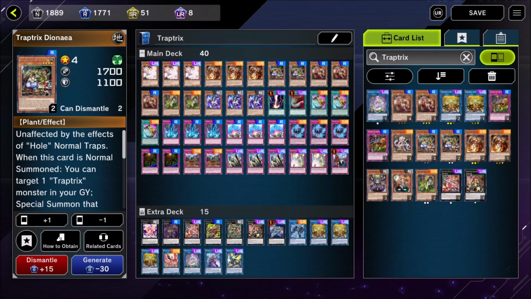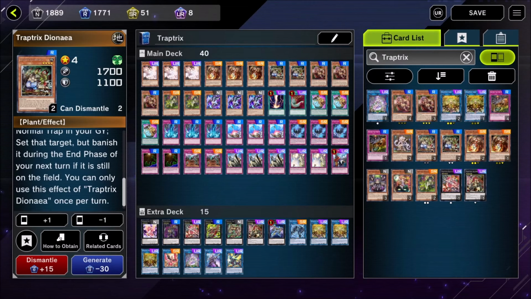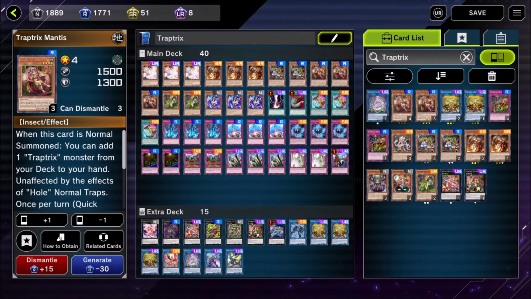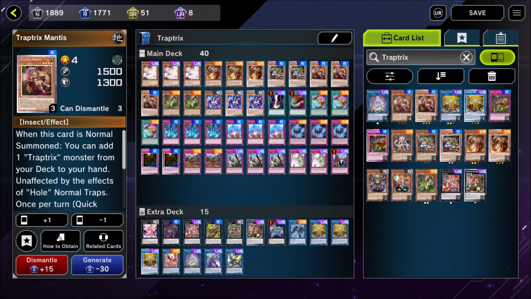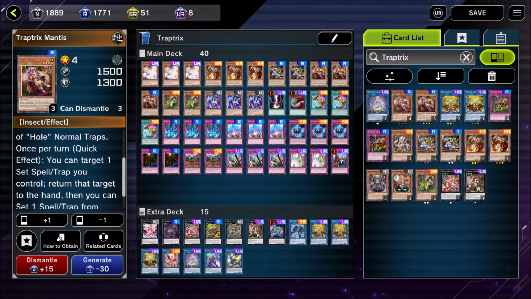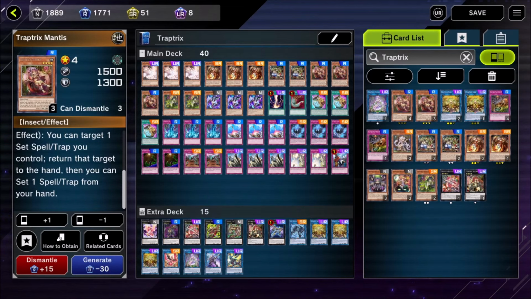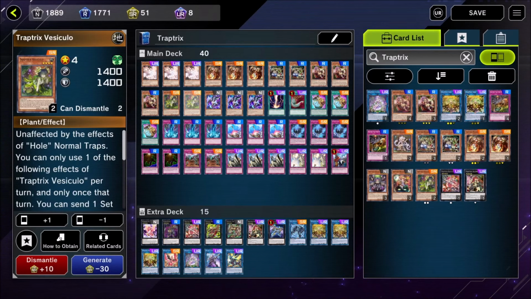So I run two Dianea. This is your monster born for Traptrix, as when it's normal summoned, and when it's special summoned, it can target a trap hole in your graveyard and set it. Pretty good. We run three of the Mantis. Traptrix Mantis is your searcher for any Traptrix monster, including itself. Also, during either player's turn, it has a quick effect to swap a spell or trap you control, return it to hand, and add another one. Pretty much just swapping.